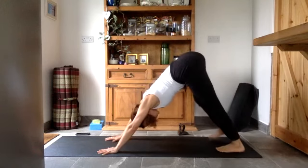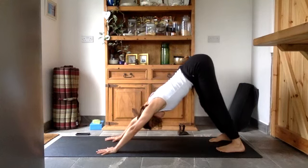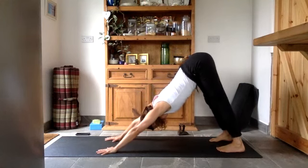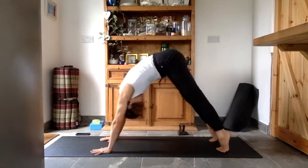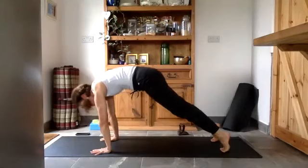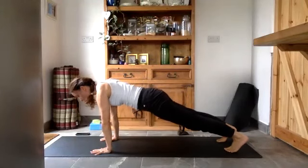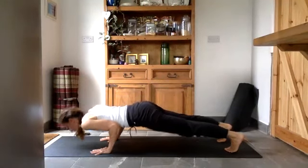Both feet down. Have a nice space between your feet in your down dog. Knees can be bent. Breathe in. Feel the spine get longer. And then breathe out. Come up high onto your toes. Bring yourself forwards into a plank pose. Lower your knees if you want. Or push your heels back, your head forwards, elbows brush, shoulders in line with the elbows.